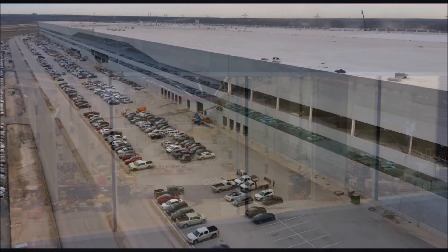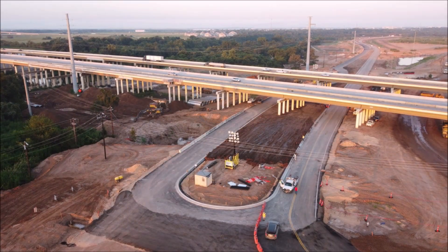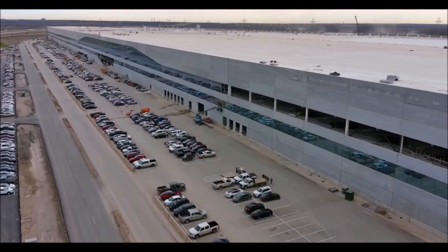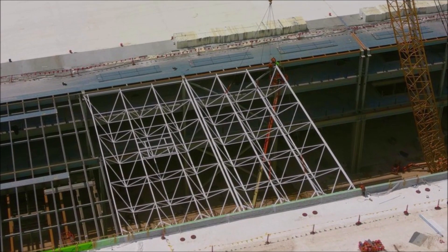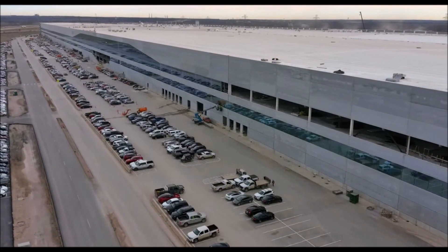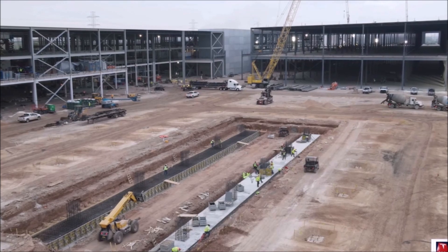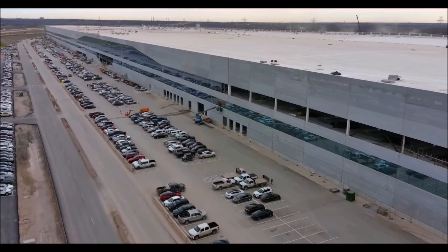Activity at Tesla Giga Texas: the parking lot shows that production is very imminent. Tesla's employee parking lot at Gigafactory Austin is completely packed. If they are not already building cars and hiding them inside, they are very close to starting production. According to Dan Ives, well-known analyst and managing director of Wedbush, Tesla's new Gigafactory in Austin, Texas should be set to open in the next seven to ten days — he sent that tweet on January 8th, 2022. The sooner Tesla starts Model Y production, the quicker it can ramp up and make a real impact for 2022.